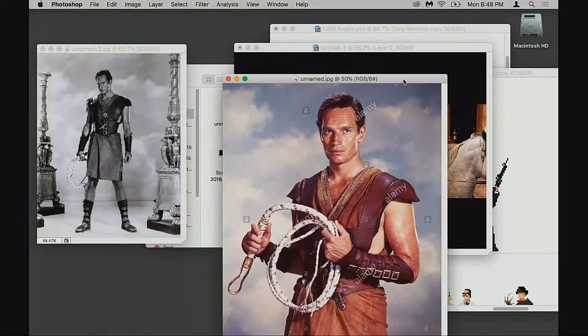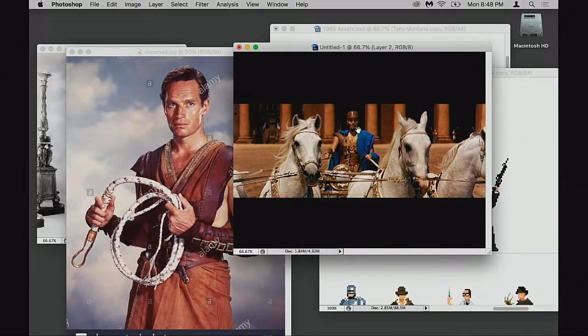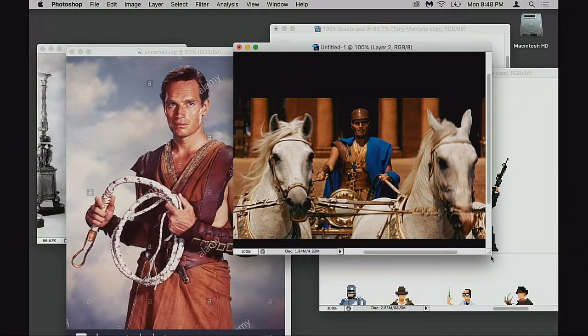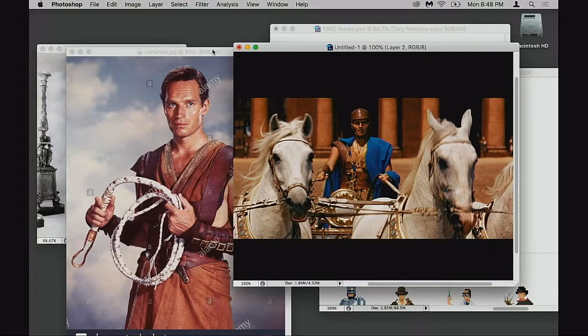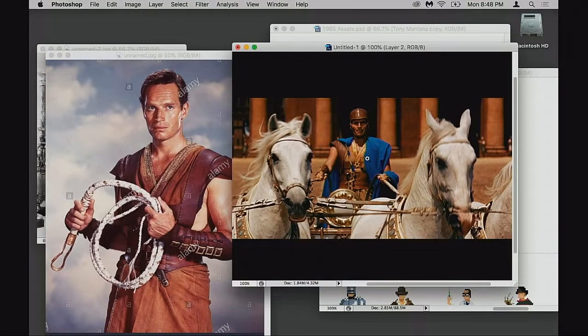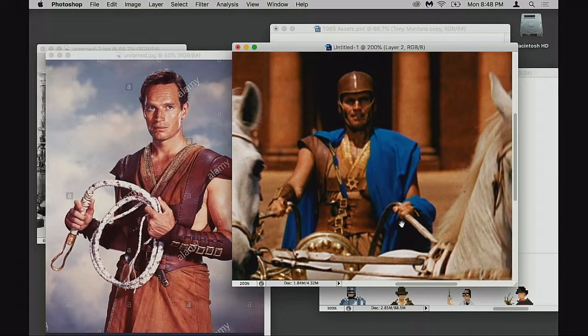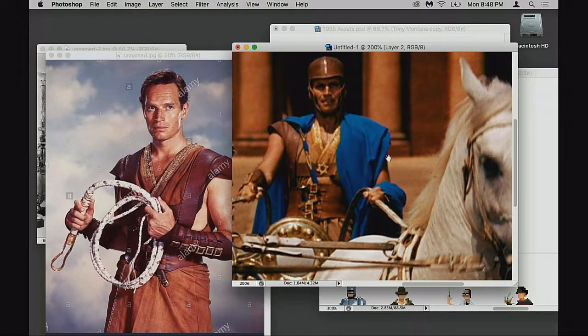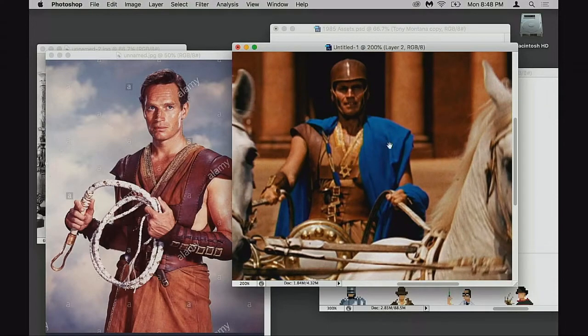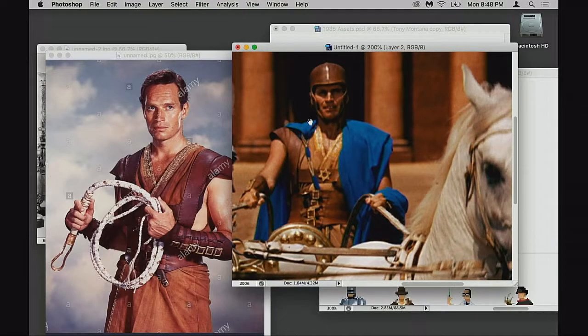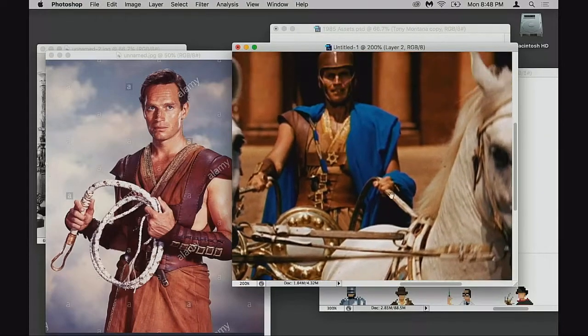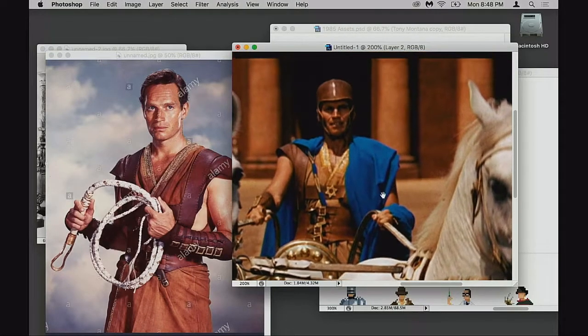The thing I want to make sure of is that in the film, when he gets to the chariot race, he wears this outfit, but he also has this really nice blue cloak that wraps around the shoulders and kind of wraps around the arm. It gives him a much more regal look, because in the story he's a prince from Judea.